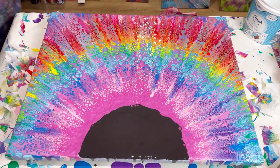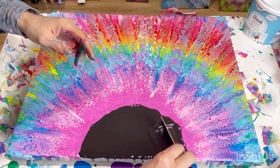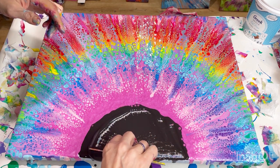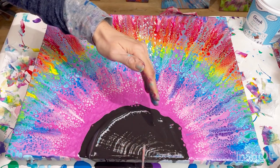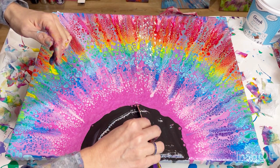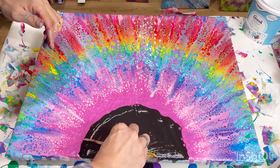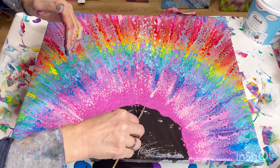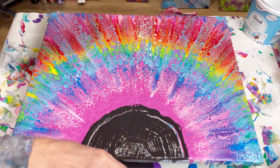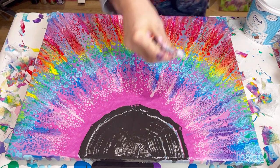Right, I'm a bit concerned that that black is seeping into the colour. So I'm actually just going to remove some of this black because I'm going to add it on again afterwards. I'm worried it's pushing on my pink and I'm worried it's going to keep pushing and then go over these beautiful colours. So I'm just going to remove it, so that the pink can then flow back in towards the pupil. In fact, I might try and pull that pink back the other way.